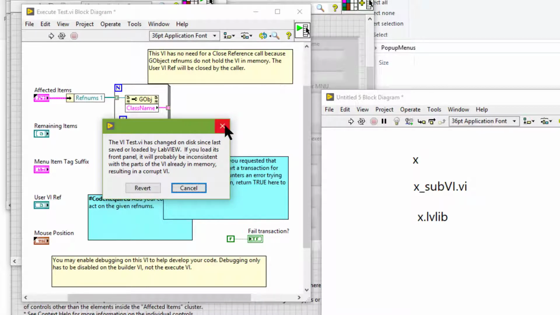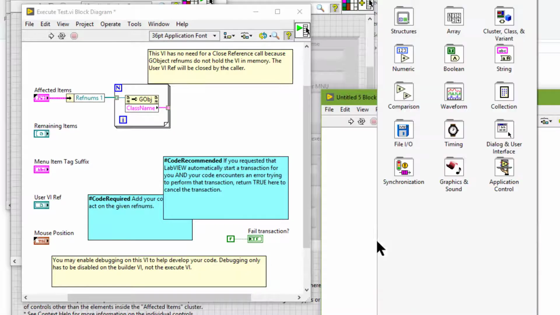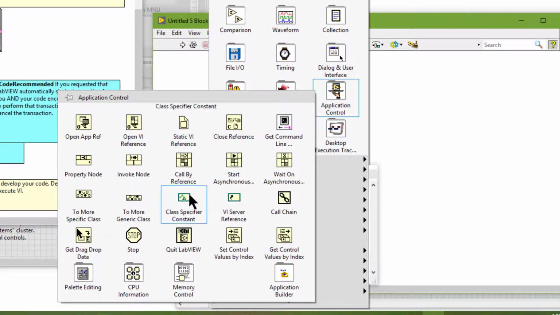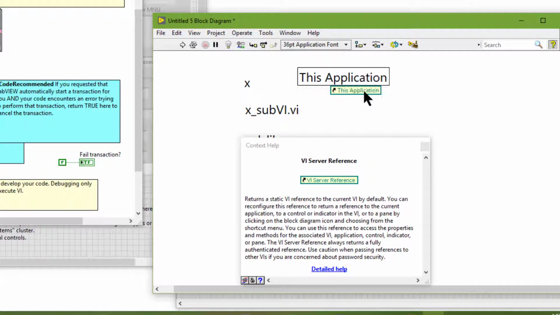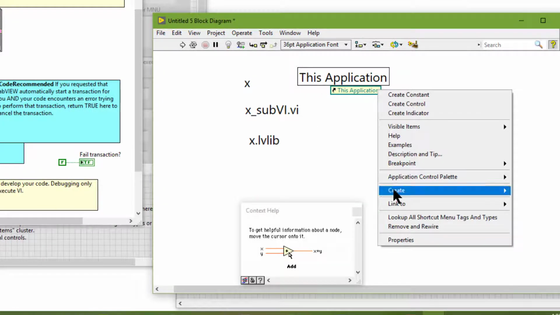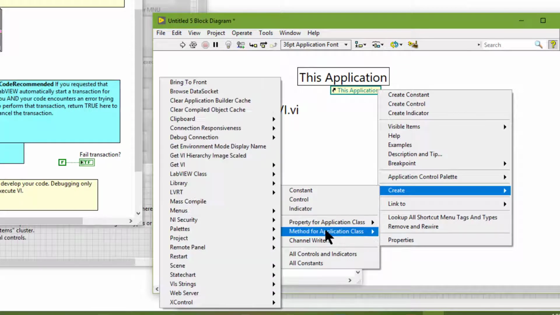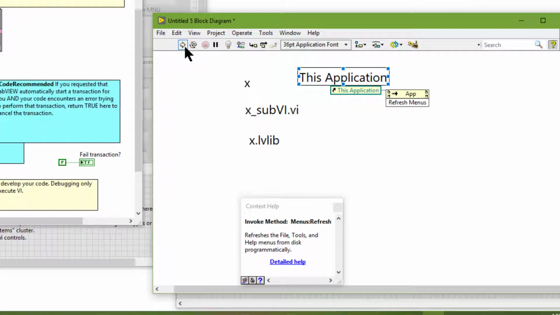Since we're having this problem, this happens when we change the VIs associated with the plugin. So let's go to this application and call a method for the LabVIEW application called refresh. Let's run it so that this problem does not bother us.